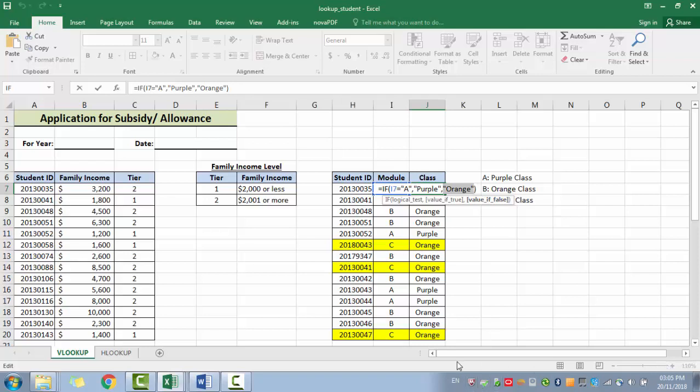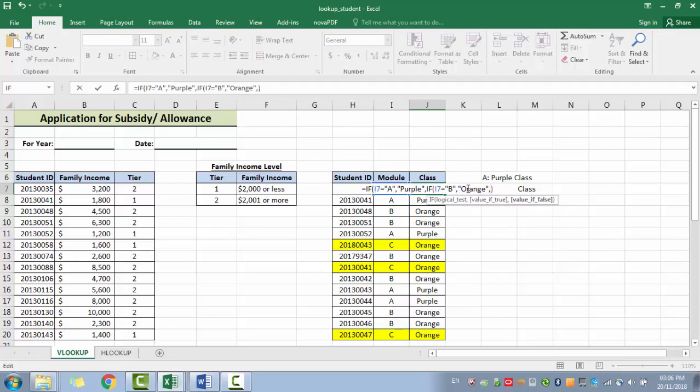So now, when you put orange here, as long as it's not module A, it will be stated as orange. And this is not true for module C. We need to delete this orange and put in another if statement to check for module B. So if, open up a bracket, I7 equals to B, to check for module B. If it is true, we'll type in orange.